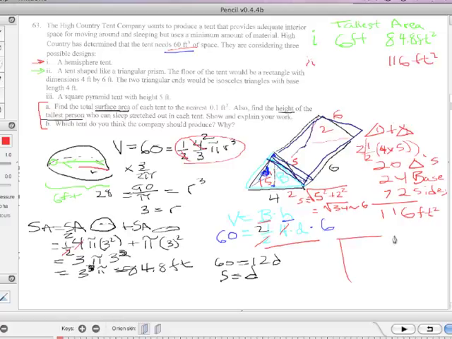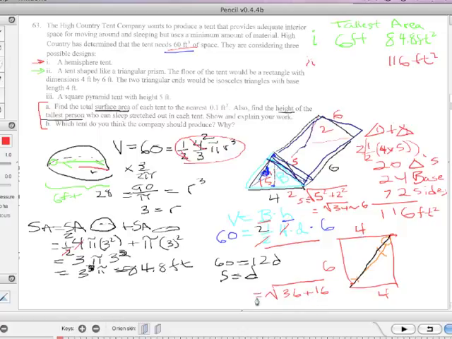And what's the tallest person? Well, let me just redraw this base. This is 4 by 6. The tallest person that can get in here will put their head in this corner and their feet in this corner. And once again, this is the case for the Pythagorean Theorem. So the tallest person would go from here to here, and that distance is the square root of 6 squared, 36, plus 4 squared, which is 16.